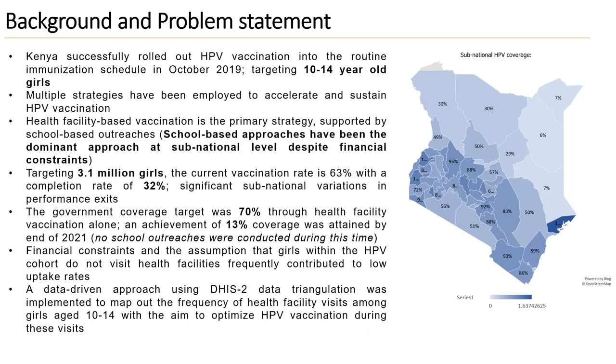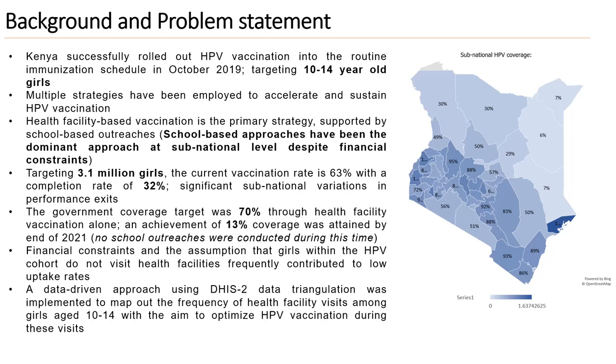We continue to experience financial strain, especially when it comes to school outreaches, because a lot of resources are required to carry healthcare workers to vaccinate the girls. Part of the challenges we've experienced with low HPV vaccination in Kenya is the financial constraint in doing those outreaches, and also the very low health facility visits among the target population. There has been a notion that girls aged 10 to 14 do not visit health facilities, and so healthcare workers tend to conduct school outreaches to find girls in schools. So we've experienced very low health facility uptake.